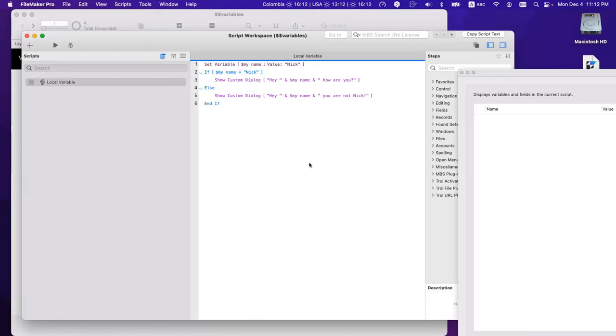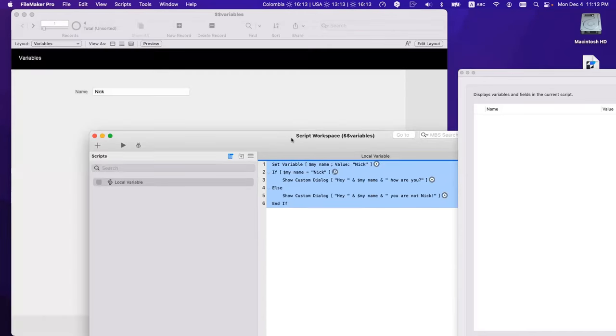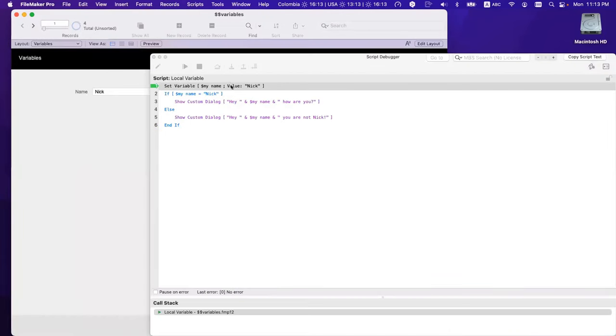Okay, so because the variable will be living within the script, I can call it, display it in a custom dialogue, use it in calculations, because all of this will happen during the time being of the script. So that variable will be available to me all along my script. Correct? That's why all of this will work.